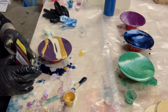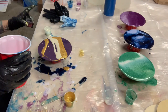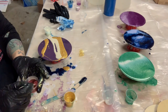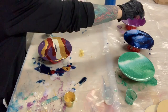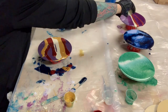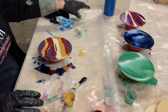I have a little bit of this red wine color. I'm going to mix this up, put that into my little cup, stir it up and see what we get. That's a pretty color. I'm going to add it to my other one, the one I did the mauve and the light violet. Add some of that pearl to that too, just to give it a little bit of contrast.